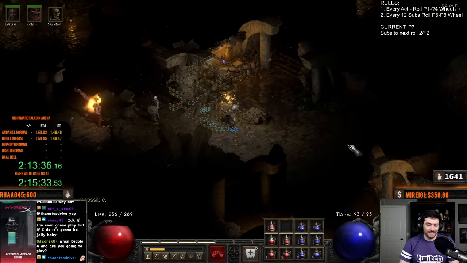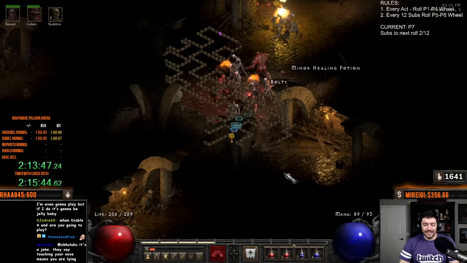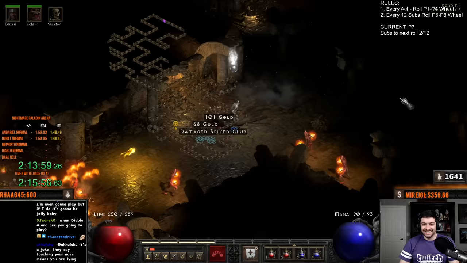When Diablo 4, and are you gonna play? It comes out on June 6th, and yeah, we'll play. We'll play leading into it, all the beta and everything like that, and give it a check, see how it's feeling. What we like, what we don't like. Hopefully it's fun enough that through the beta, I still want to play the game at the end of the beta.